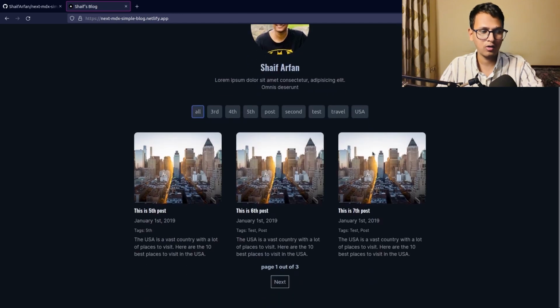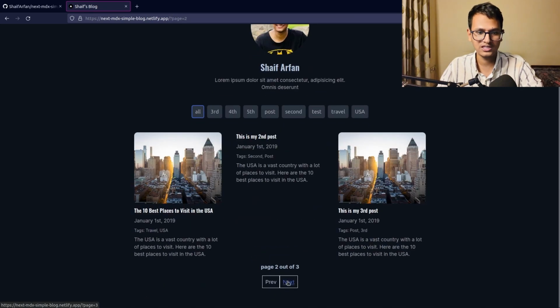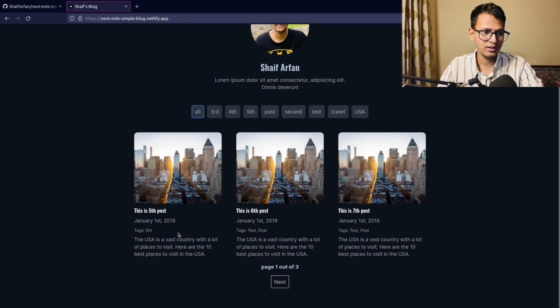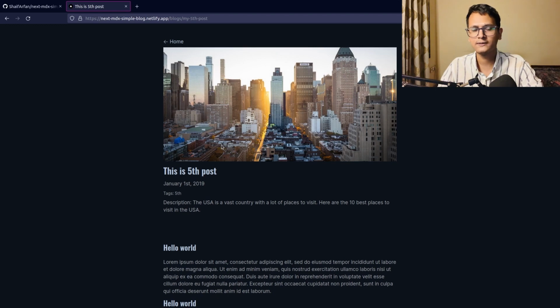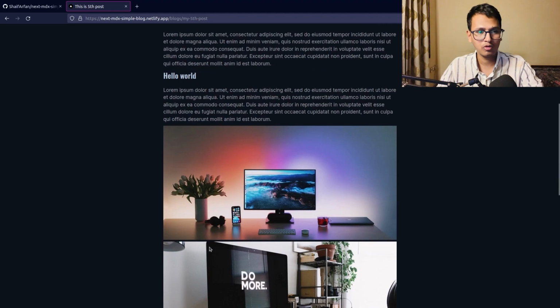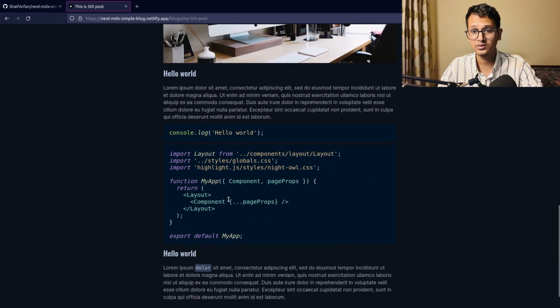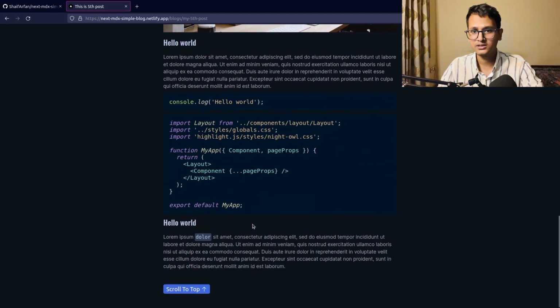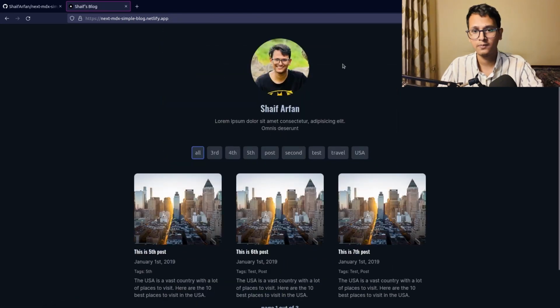Once we have that, we will also have the pagination, you can see. So we have nice pagination. And finally, if I go inside any of the posts, you can see this is the single blog post, and the design for that is actually pretty simple. First of all, we will have our banner, and after that we will have our front matter information, and after that we will have our main content. Here we have our images and code snippets, which are actually highlighted, you can see. And that's all, pretty simple. In the end we have this button which will allow us to go to the top. If I click that, we will be at the top and we can go back to our home page. So it's a pretty simple website, and that's what we are going to create in this project, and I hope you guys will like it.